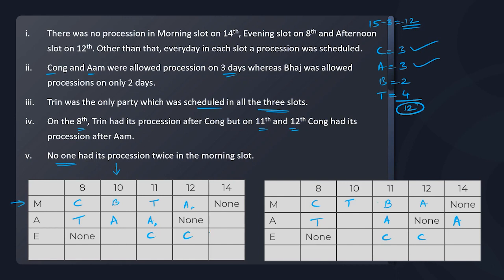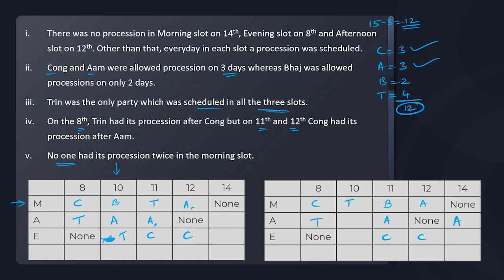And of course, one more T will be either in the evening again or afternoon again. Now, what is the possibility for my B? This cannot be B, because B is already there. So who will come here then in this case? Definitely this has to be T. There's no choice for me.